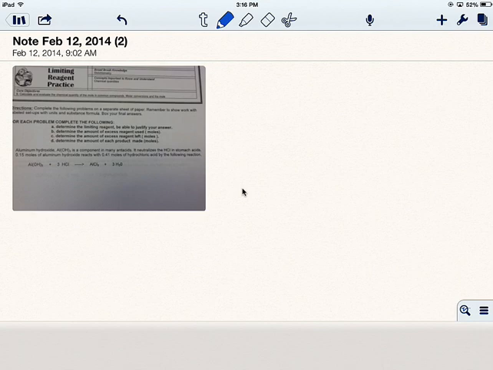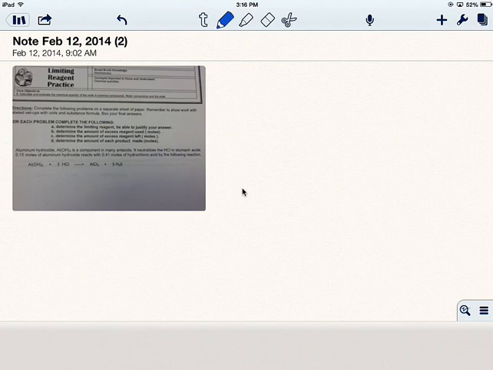I am only going to work out example 1, so the very first question, and then your goal will be to do 2, 3, and 4 as additional practice. And then this will be due next week. So here we go. Make sure you read everything that you're being asked to find.